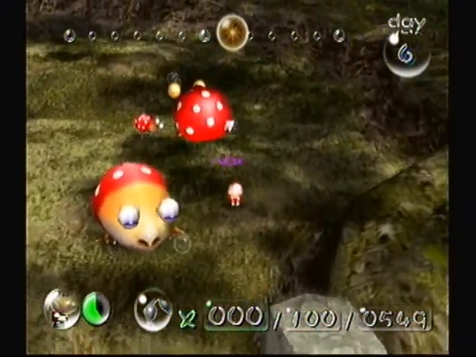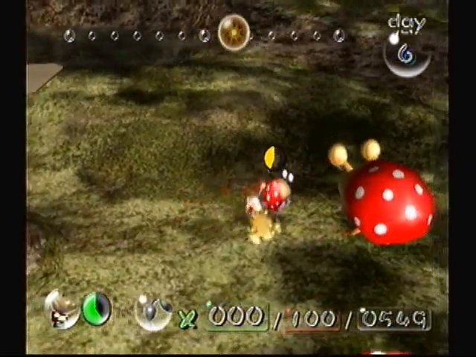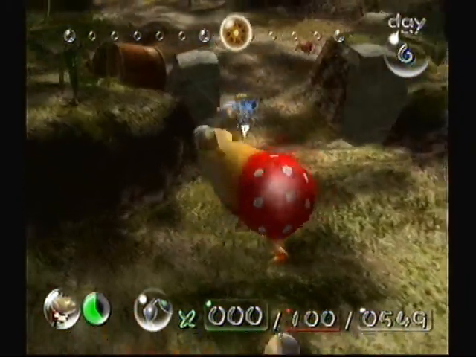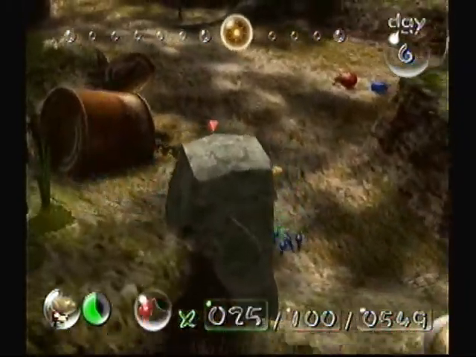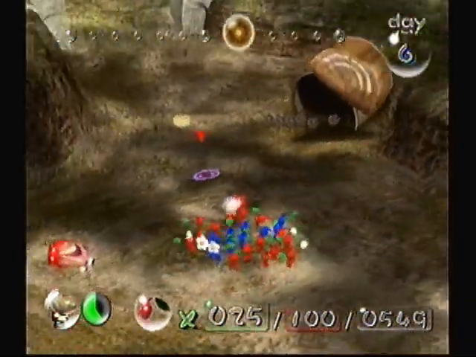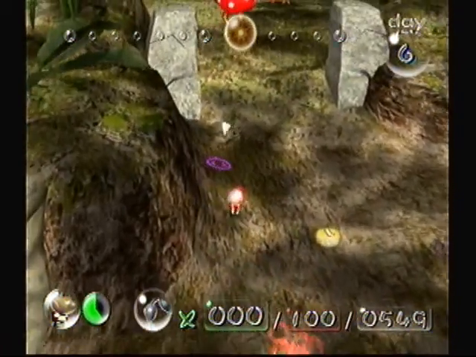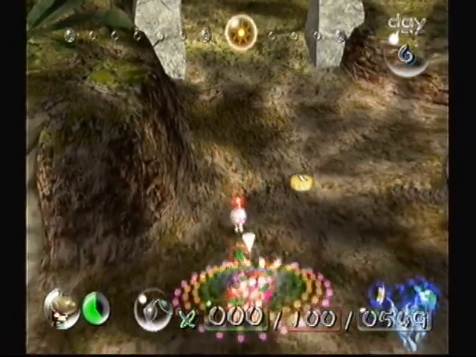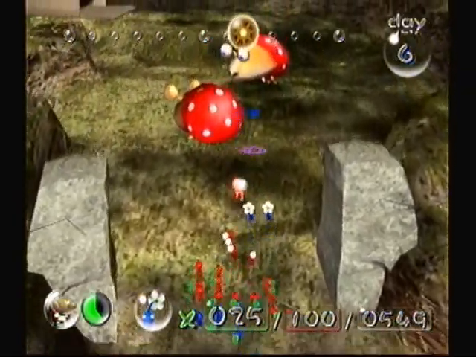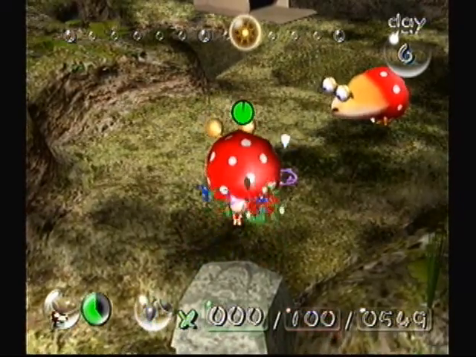Okay... Uh-oh. Alright, we gotta run. Yeah, the dwarf Bulborbs, they will wake up Spotty Bulborbs when they scream like that. Just gotta wait for them to go back to sleep before even attempting to go back in there. I'm taking a risk trying to use red and blues to kill them, but hey. Alright, let's see if this works.